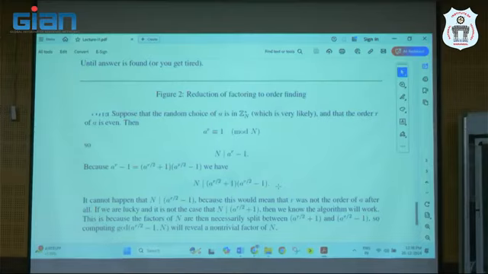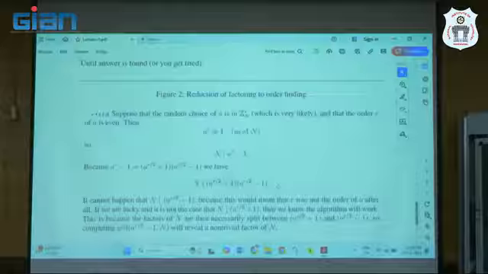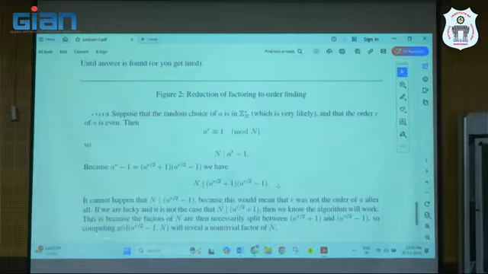You know, N is dividing the product, but N is not separately dividing this and this. That means factors of N are distributing. Now we will have a GCD, will be fine. Correct? This is because the factors of N are necessarily split between this and this. So computing the GCD of A to the power R over 2 minus 1 and N will reveal a non-trivial factor of N. Agreed? Yes? Any questions? Just look at it for a while. Let it absorb.